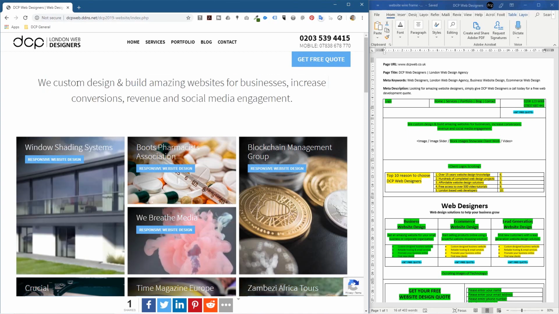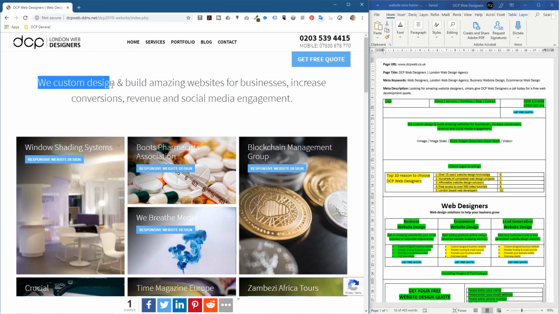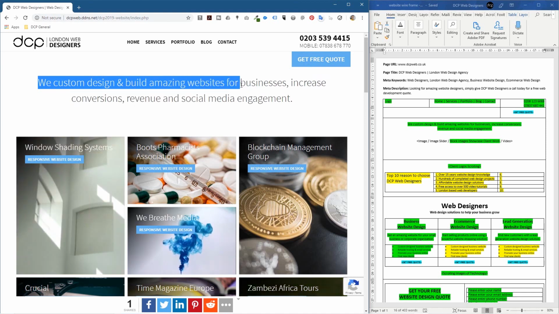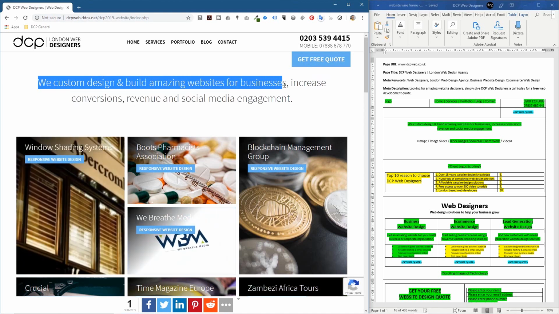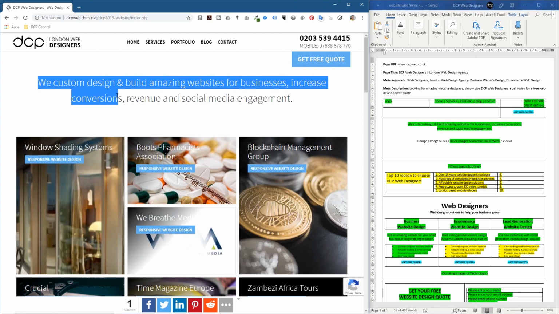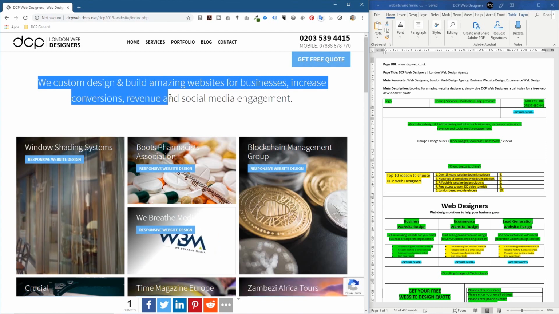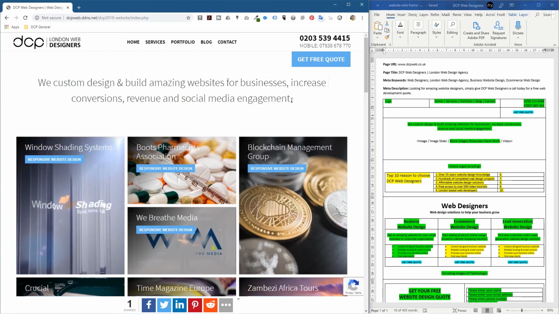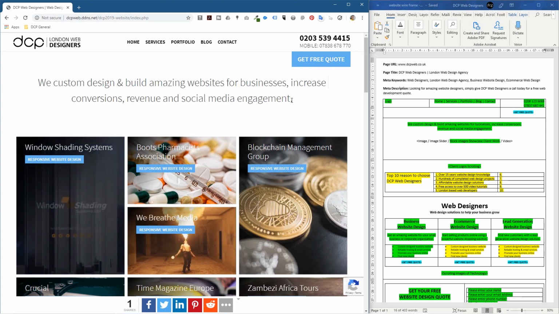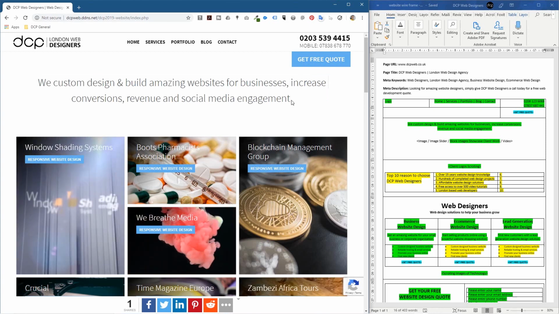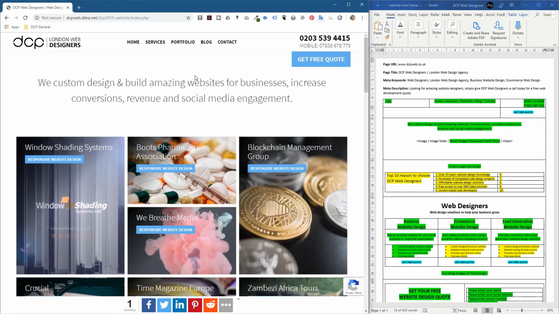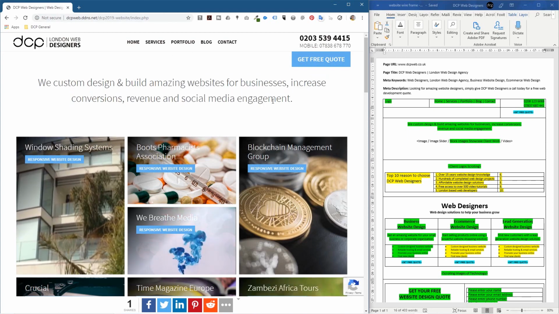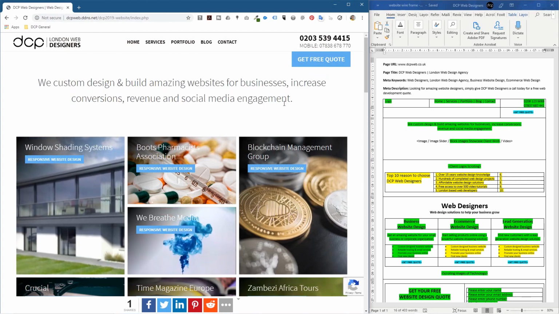So if you were a bakery, you might write something like, we use only the best organic products, all products are baked daily, fresh, we open at 7 AM, so you can come and visit us at 7 AM in the morning and we'll give you a fresh loaf of bread or whatever it might be. You can write some information about your business here. It doesn't have to be in this structure either.